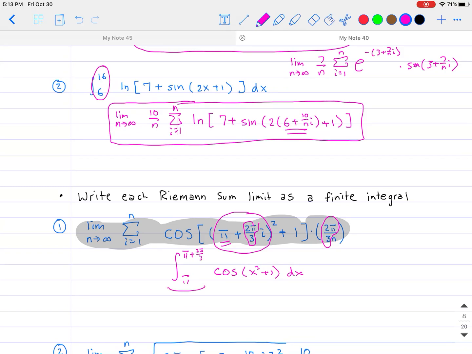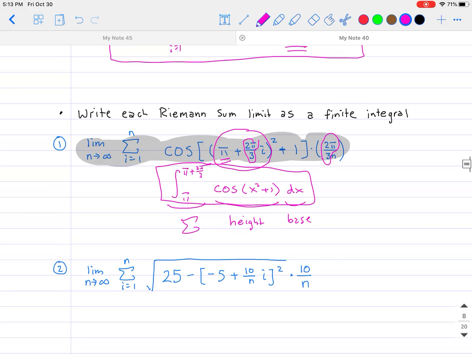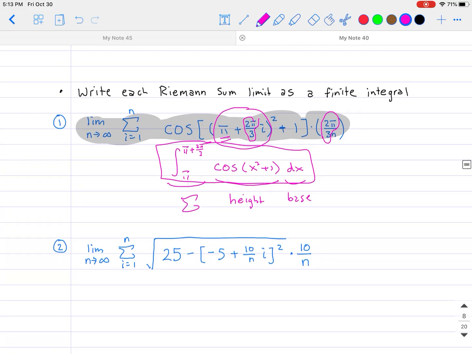Okay. And by the way, if you're wondering by now, what is the dx notation? Why is it there? Well, it's because it's to represent, again, the partition, right? This integral sign is telling me that I want to find the area under the curve. So that's going to be the summation of every single base times height. This right here is going to be the height of the equation at any corresponding part. And this right here is going to be the base. Okay, so that's where the idea of summation of base times height comes in. But nonetheless, there you go. That's going to be my integral then.